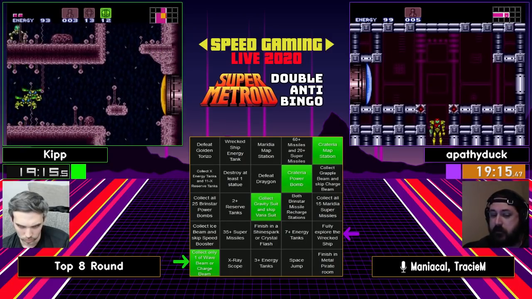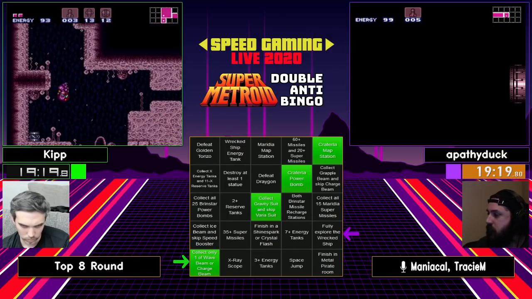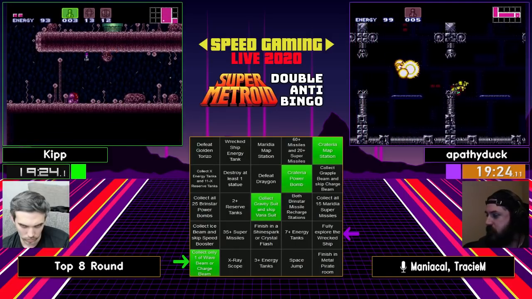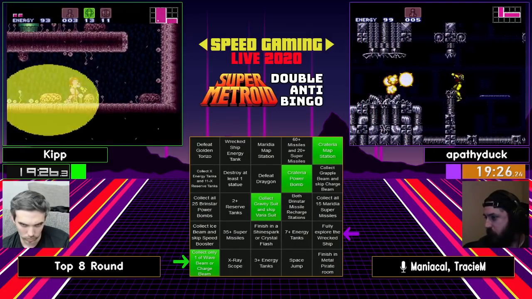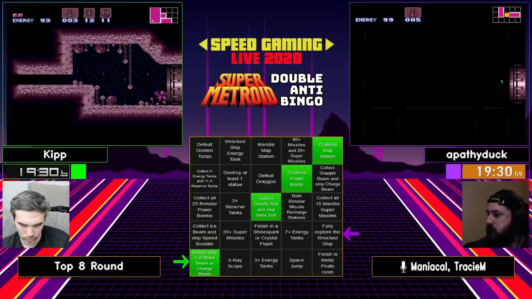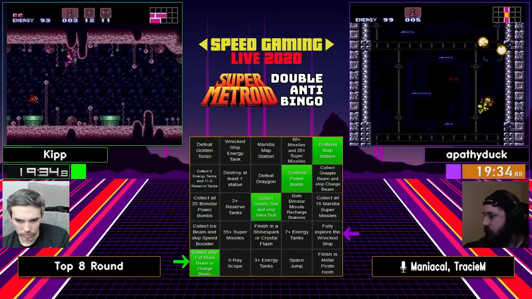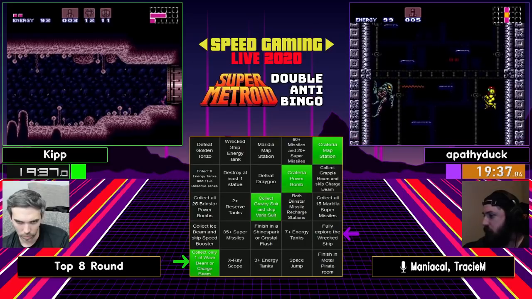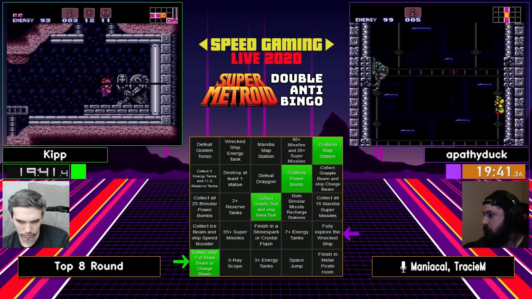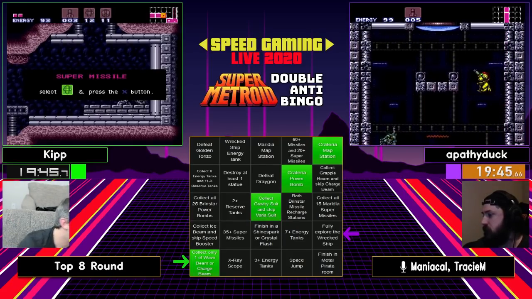So Kipp running around a little bit here. I'm not sure. I don't think complete the Brinstar map is a thing, so I'm not sure what that... Thank goodness it's not. Maybe he's just trying to figure out what order to do these things in. Yeah, so he's going to get the Spore Spawn Super now. Fortunately, there are lots of different places you can jump and shoot that super missile to get that through. He has no trouble doing it, and so we don't actually have to kill Spore Spawn to get this.